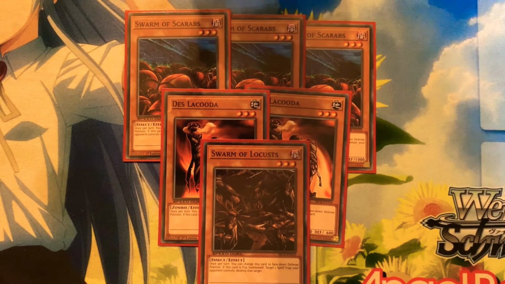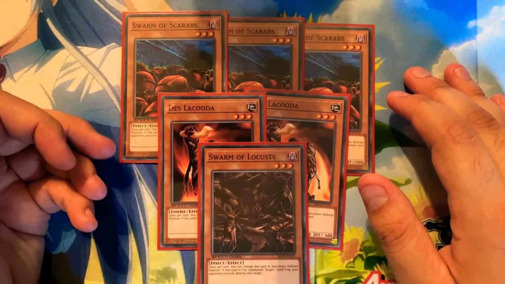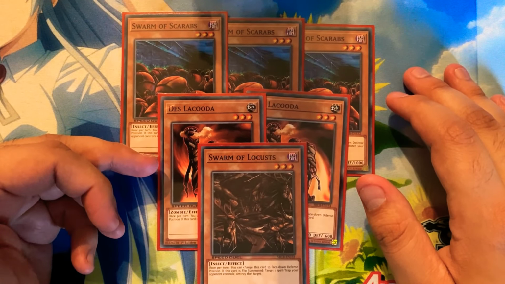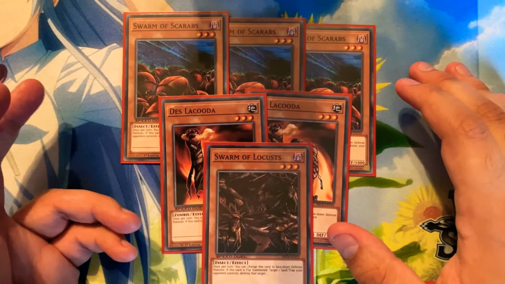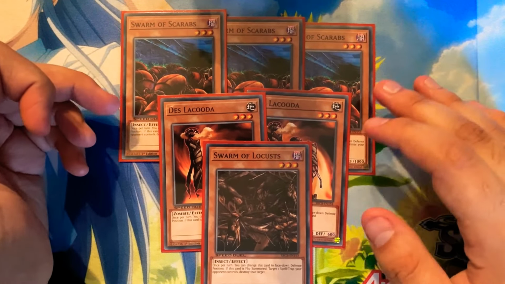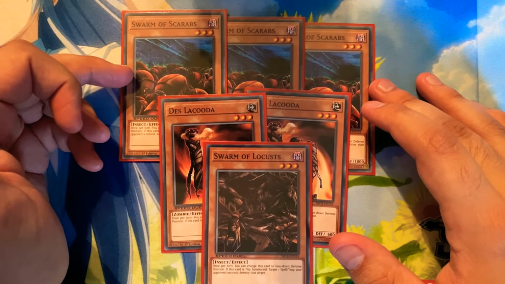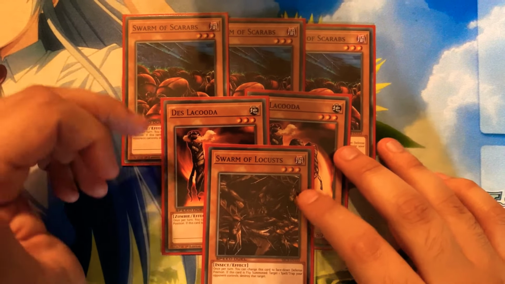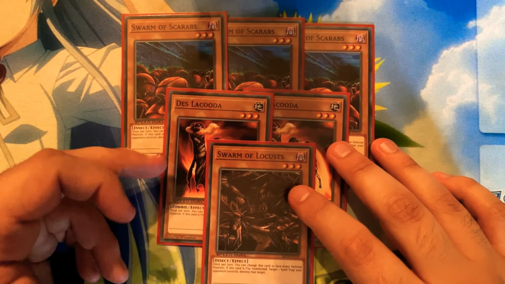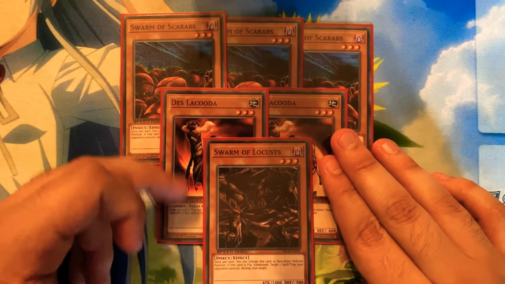So what they do, why we play them at these levels, and why I completely agree with this. Swarm of Scarabs, when it's flip summoned, destroys a back row card. Deslakuta, when it's flip summoned, lets you draw a card. And Swarm of Locusts lets you pop a monster. So let's talk about why we're playing 3 Scarabs, because we don't play any other back row removal in this deck. This is the thing that we use. This is what we need to use, so it's the thing we need to see most. Deslakuta is here for extra draw power, and that's the reason it's called Pac-Man, because of this camel here.